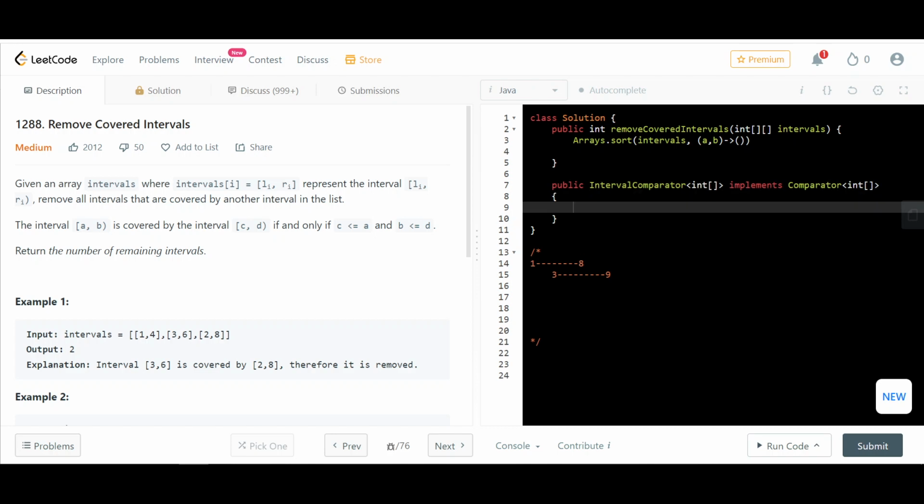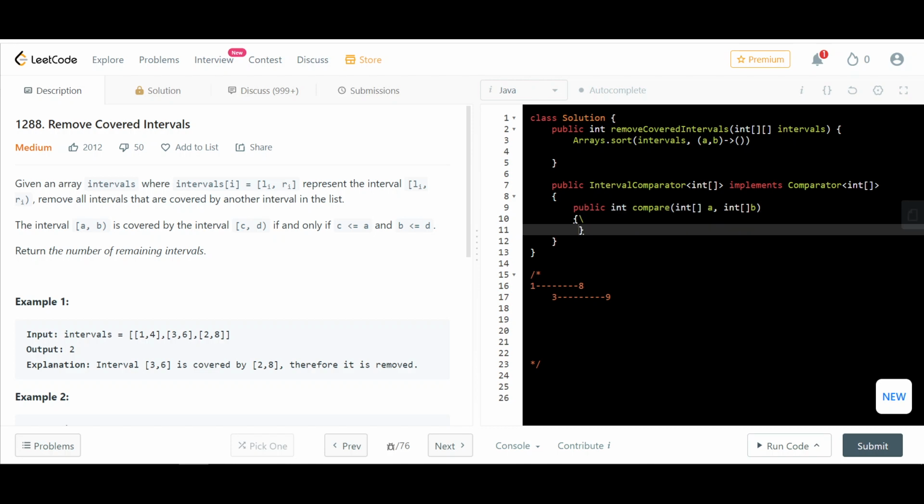Okay, something like this. You go public int compare, int A, and int B, and then you do.